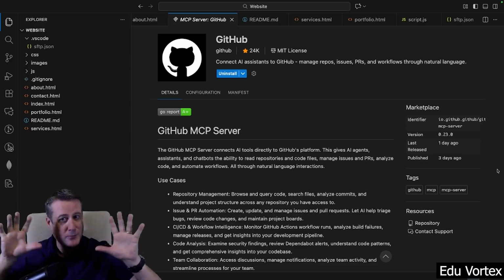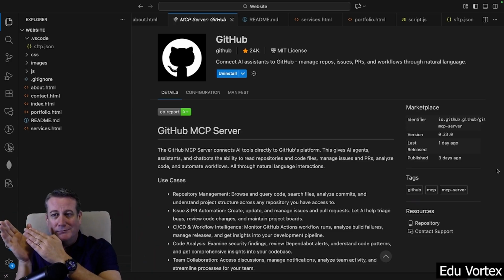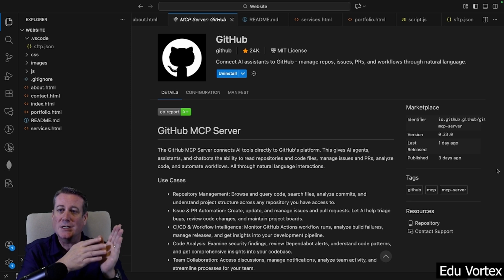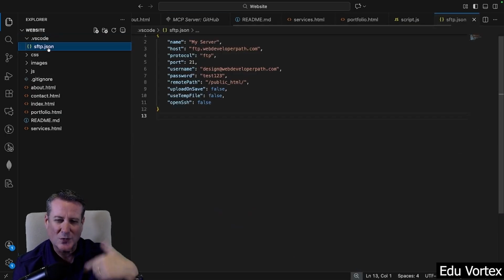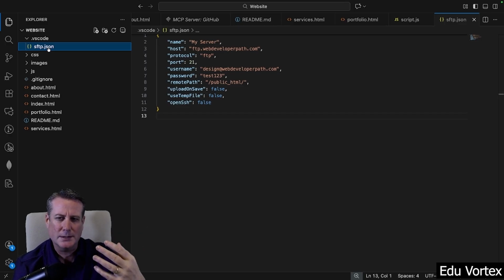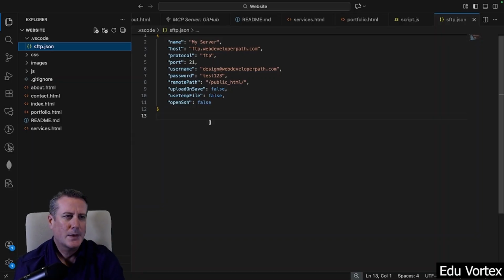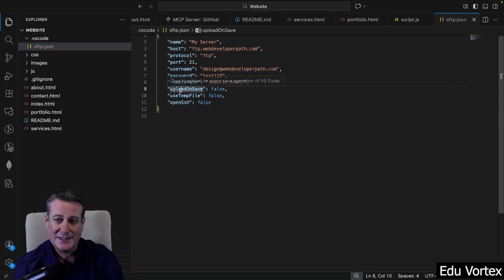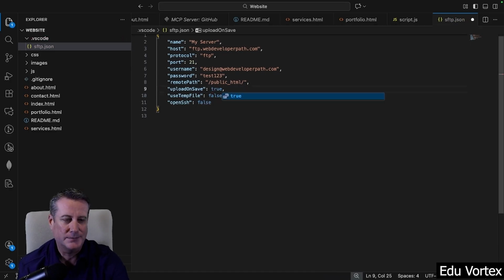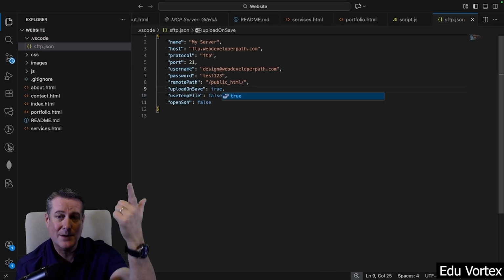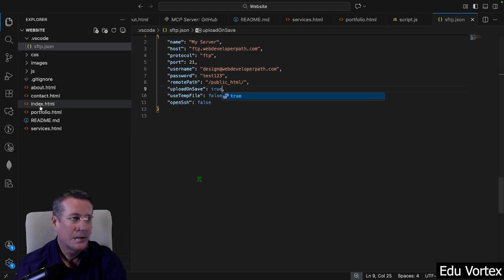So remember, two different paths. You can use GitHub, or you can use a hosting account, just different ways of getting your site up online. But if I come back over here to that SFTP JSON, where it's basically the configuration for how I want the file transfer to work, if I change that upload on save over to true, now when I go and save a file, it's going to automatically update and toss it up.